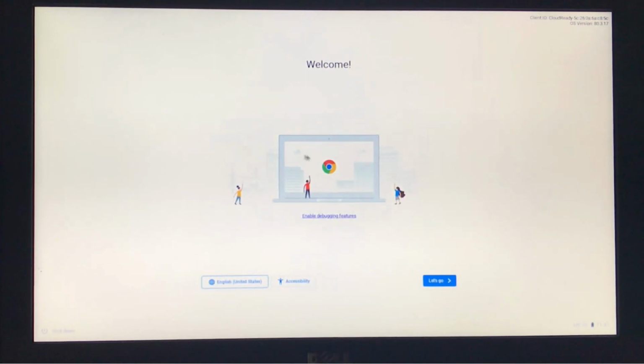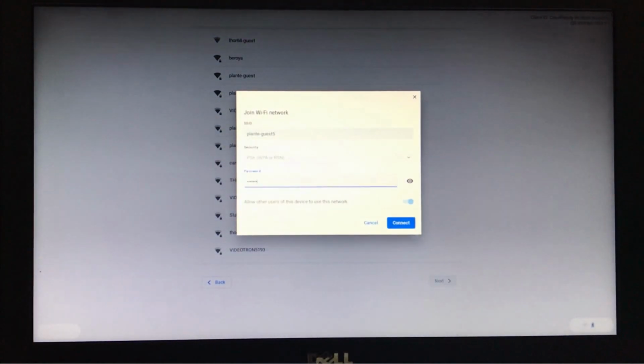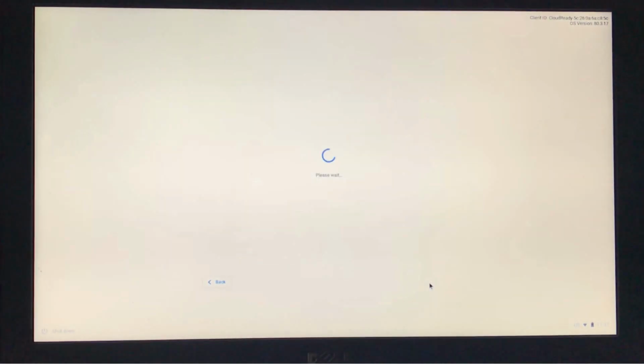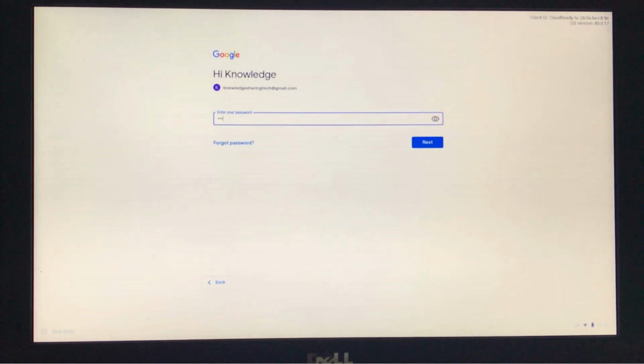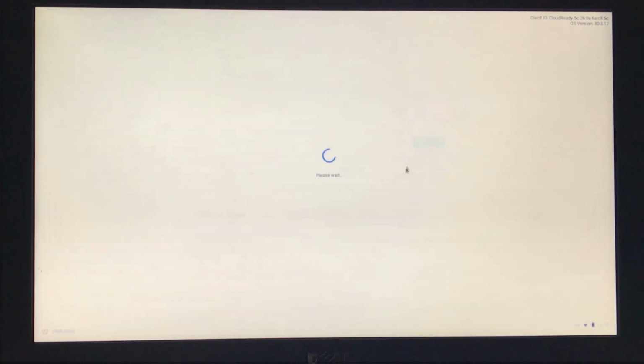Here I remove the USB key and I'm starting the laptop directly from the hard disk. The first time after you install the hard disk, you'll go through the same steps also to set up Chrome for the first time, but the subsequent restarts won't take you through these steps. So it will only prompt you for your password, the subsequent restarts.